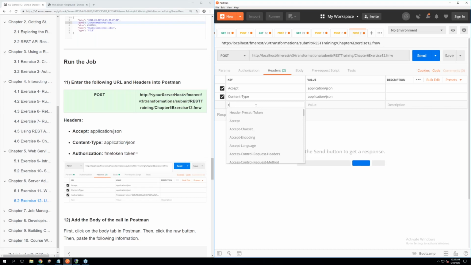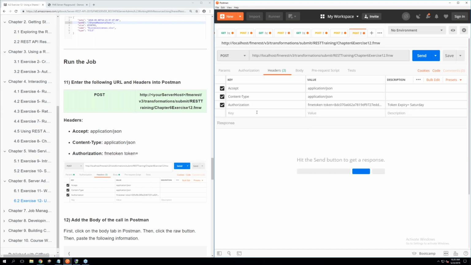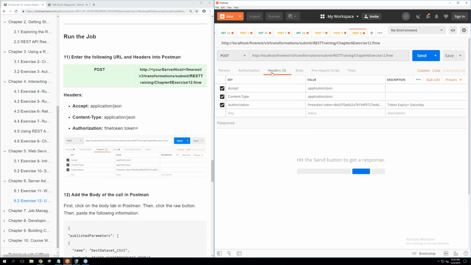And then type in TO. So again, under headers, we're accepting application/json. The Content-Type is application/json as well. And then we're using the authorization preset that we set before.